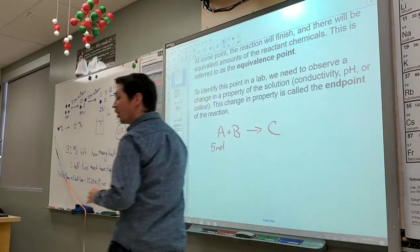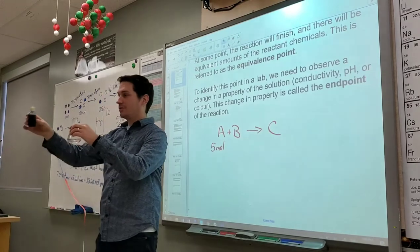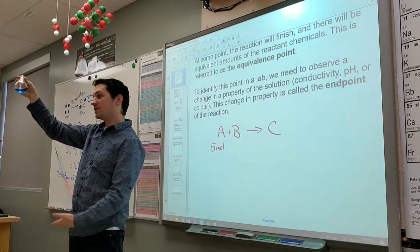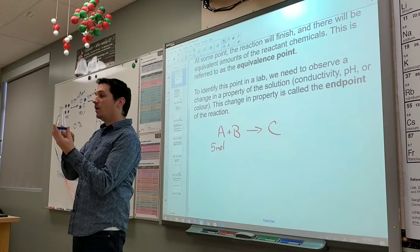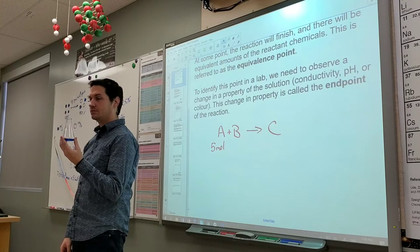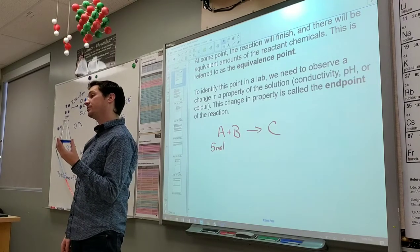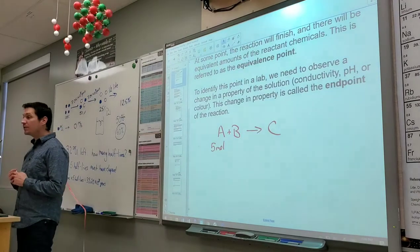So in here, I've got a base. And you know how I know it's a base? Bromothymol blue stays blue in basic solutions. When will this solution be neutral? What color will this solution turn at a pH of 7? It'll be green, right? It'll be equal parts blue and yellow, so it'll be green. Perfect.